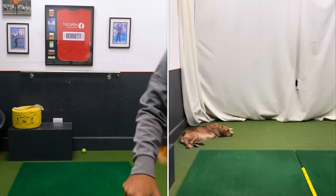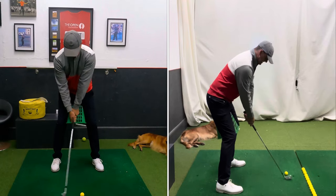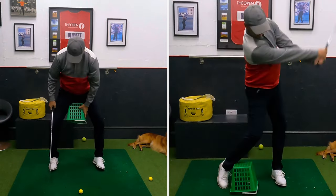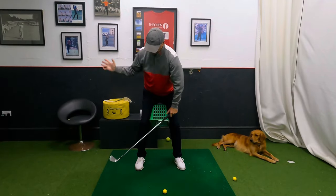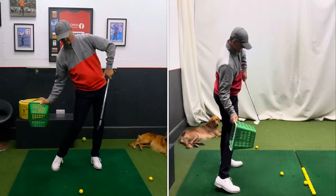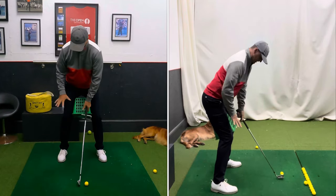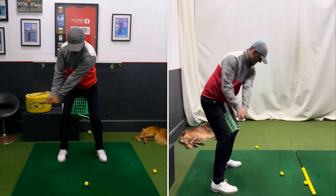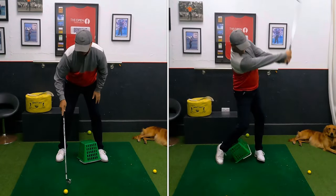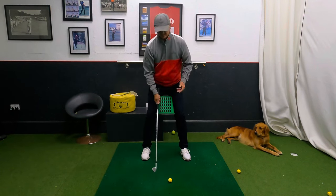So you might have seen this before. We've got a bucket here — bucket in between my legs — this is going to give me feedback. Nice and smooth: drop and turn through. Remember, this is for the person who's stuck underneath it, so it's good for rotation, but remember you've got to have a level foundation — hips and knees — to be able to rotate. If you're stuck and slide you're going to be tilted and you're going to have to stall with your body. This shows you how much you can squat, let your knees flare out a little bit — it might be exaggerated. It just gives you that delay to allow the club and your arms to drop in the slot before you turn. Basically, it's getting the club out in front of you without you trying to pull the club.